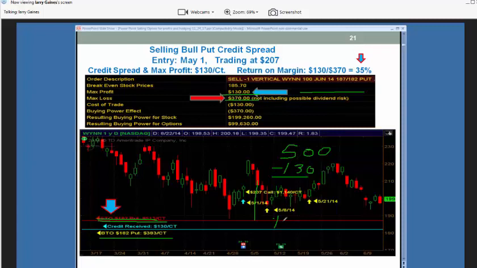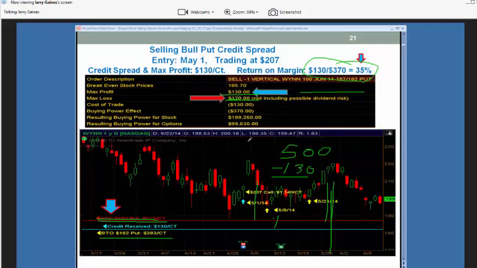Now if you did nothing to defend the trade, there are a lot of different ways you can adjust these trades. And if it went straight down, you came in one day and it was straight down, you didn't have a chance to do anything, your max risk is 370. But what we'll do, and what I teach, is how to adjust these trades where you're not going to ever lose, hopefully, that full amount of capital that you have at risk. Now, as long as this closes above that short strike of the spread, then you keep the $130, and your return here on your capital at risk, or your margin, is 35%.